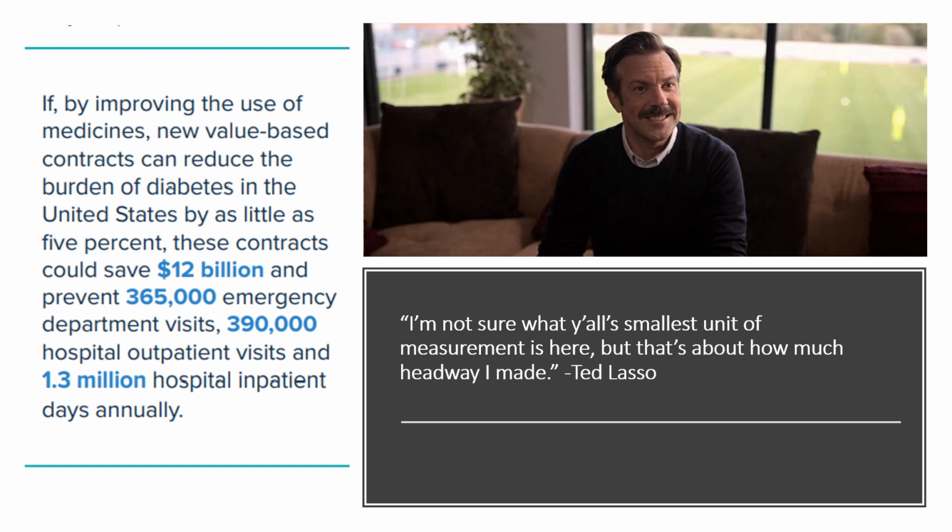In our white paper, we mentioned $4.4 billion of potential savings to the health system that we calculated. I just shared this slide because this is an American Diabetes Association article, and they estimate that if you used value-based contracts to reduce the burden of diabetes by as little as 5%, that could save $12 billion. So I just use this as another example that there's a significant amount of spend out there in the healthcare system that we could reduce just by tying value to the payments and not just paying in a fee-for-service type way.